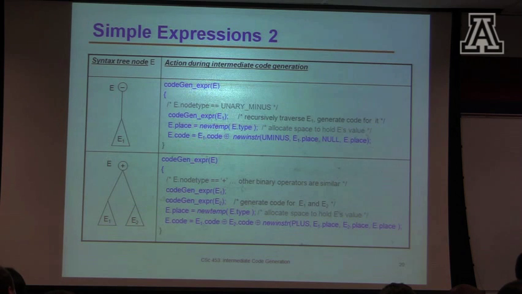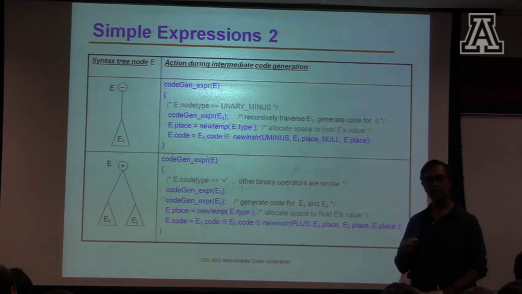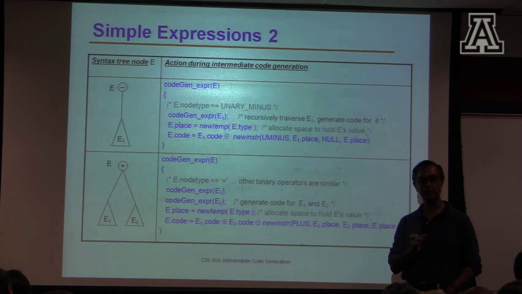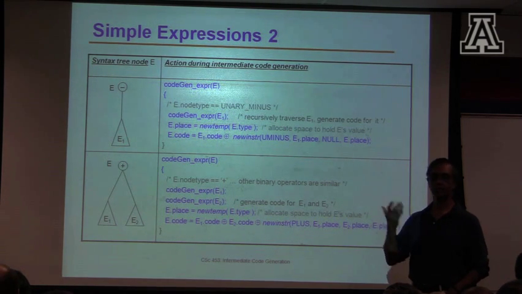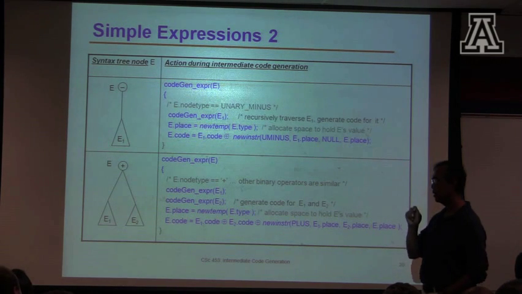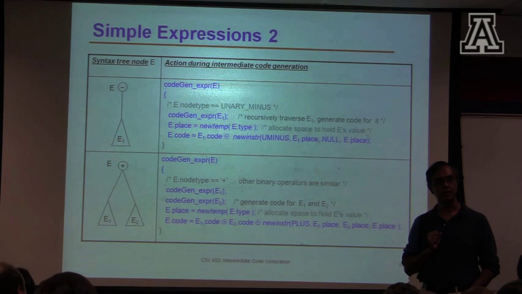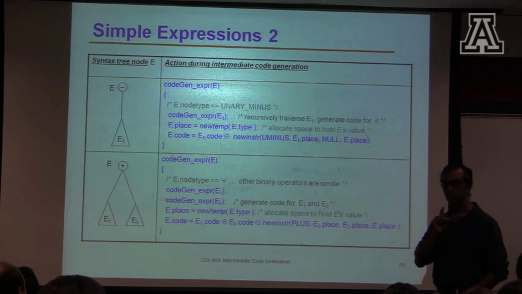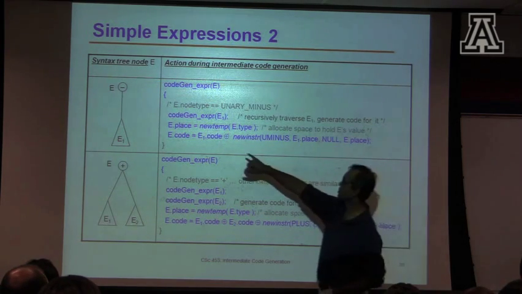Okay, so the compiler, and your compiler will do this, the compiler is making decisions about where in memory, where in the stack frame, or if it's a global, where in global memory, where in memory each variable is going to be placed. That's what the place attribute is about, this place field. That's what this thing is about.